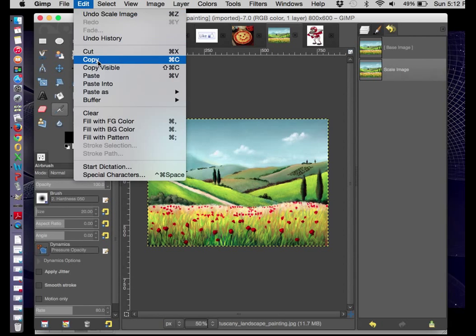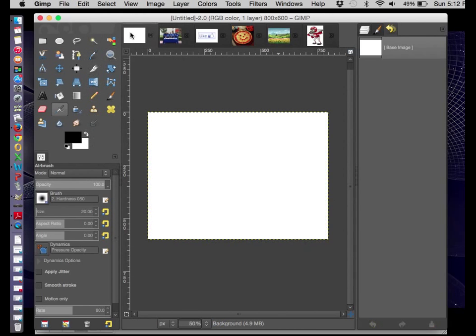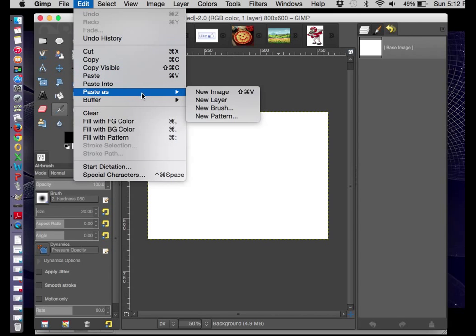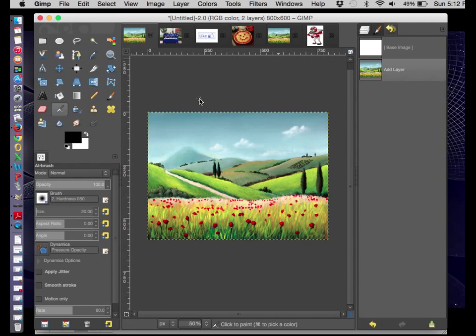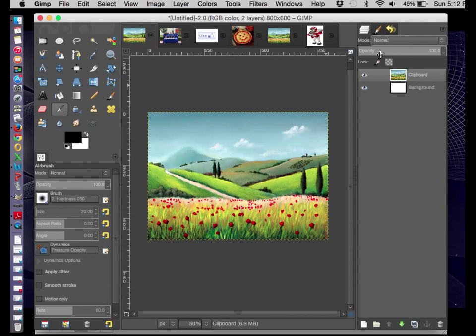Then I go to the Edit menu and I say copy, then go back to the collage and we say paste as new layer, okay? Why new layer? Because we're going to work always in GIMP using layers, as this makes our work easier in the way that we can, check this out, move the layers the way that we want, okay? This is our original layer and this is the second.